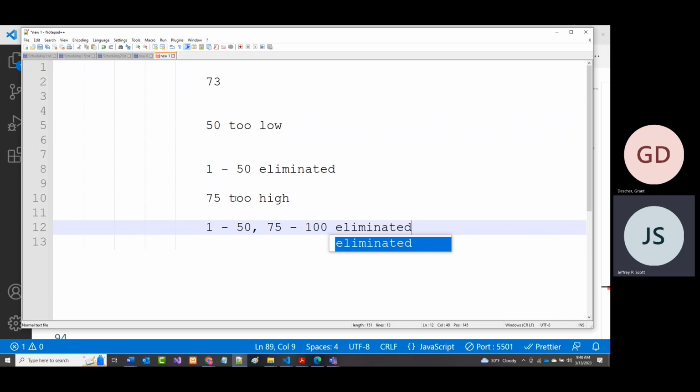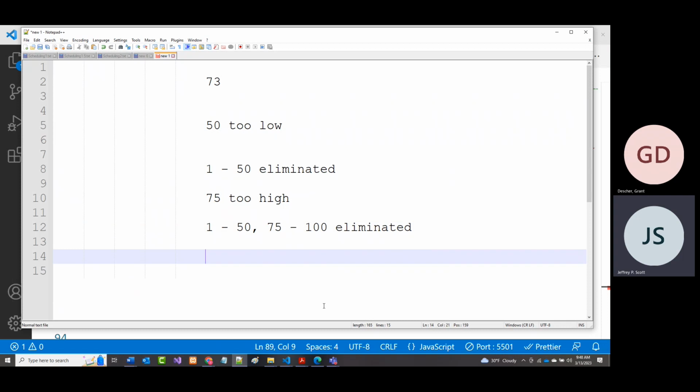All right. So I've eliminated 75 possibilities in just two guesses. So I go half again. And I know that now it's got to be between 51 and 74. So I guess again. Let's just say I guess 65. All right. And again, I'm told too low.